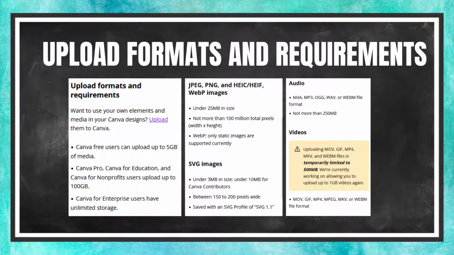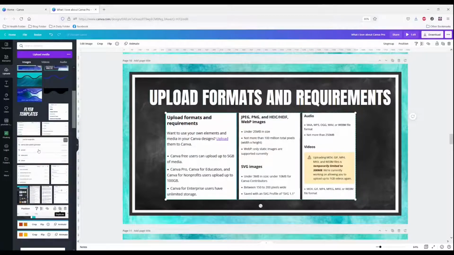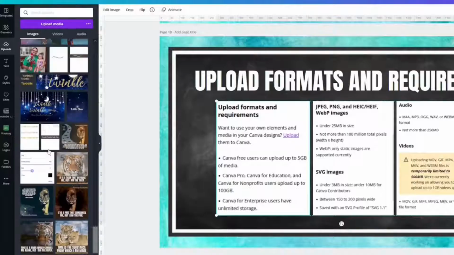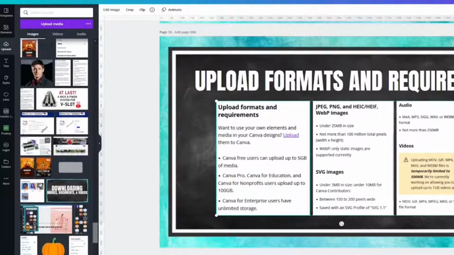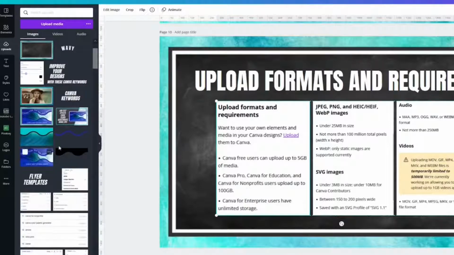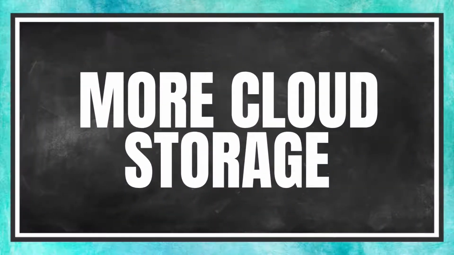Canva Pro, Canva for Education, and Canva for Nonprofit users can upload to 100 gig. When I was using Canva for free, I would upload a bunch of stuff like this. Afterwards, I would have to get rid of a lot of stuff. That is why more cloud storage is number 10 on my list.